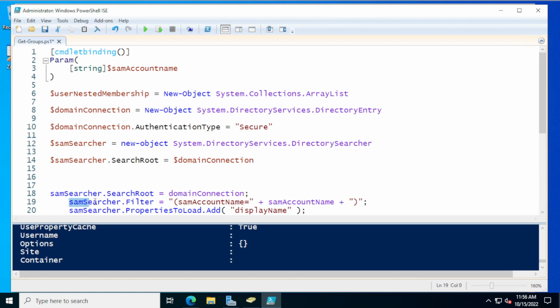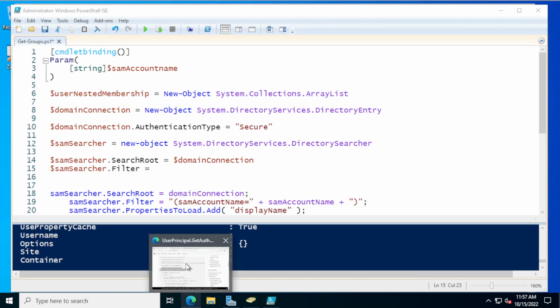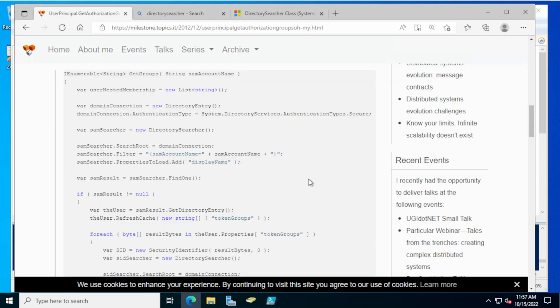Then we have this one right here: samSearcher.Filter. It looks like they're setting it to a string, so let me pop back over here. Yeah, that's fine. Okay, I just wanted to make sure there's nothing else around it.